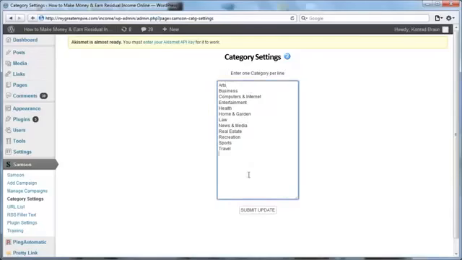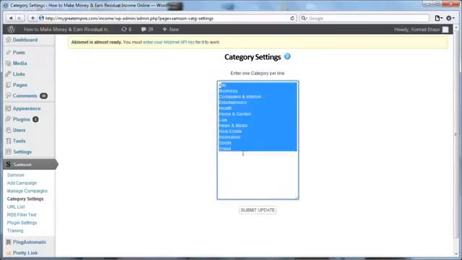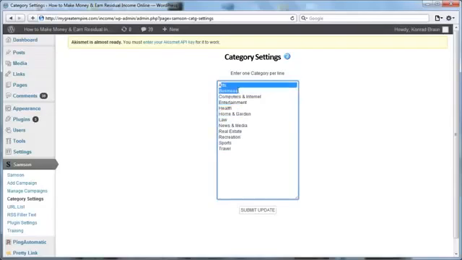You can add your own categories, but I really don't think there's a need for it. These categories that are in here are hooked up with Pingler. I will show you later on how you can hook Pingler up with this plugin so that each campaign's feed, so each campaign that you create, the feed is taken and gets submitted via API to Pingler. And these categories are hooked up with Pingler categories.